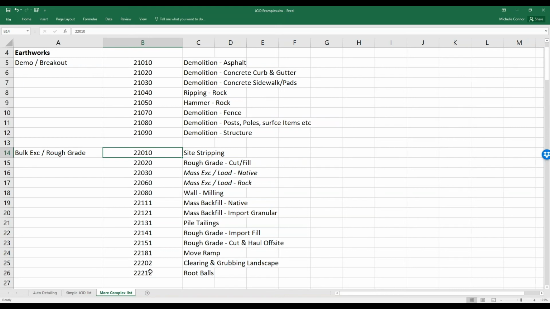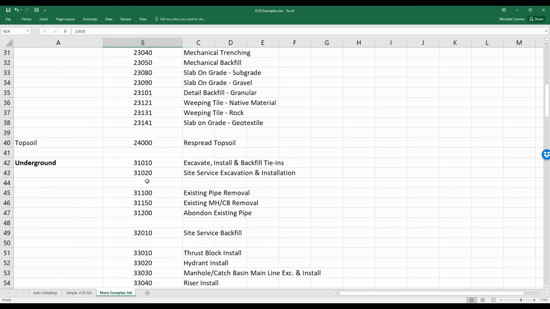When you guys are using these inside of software packages, they're going to be sorting either on the name or they're going to be sorting on the number. And by having the number be something that's easy to understand, it's going to make it a lot easier for you to find things once it's being fully utilized.